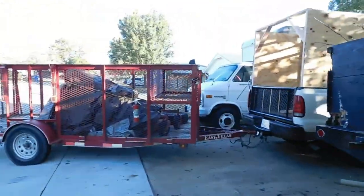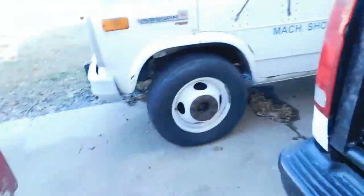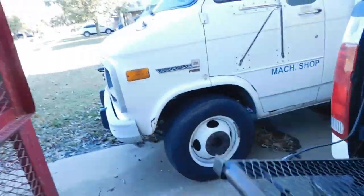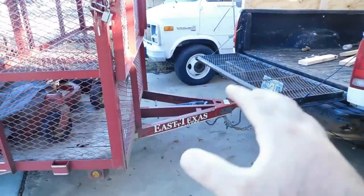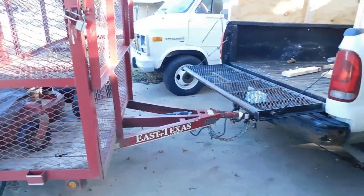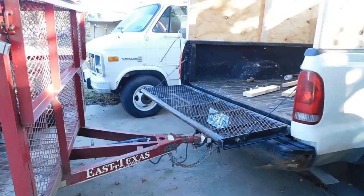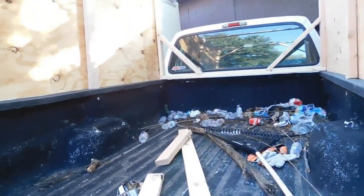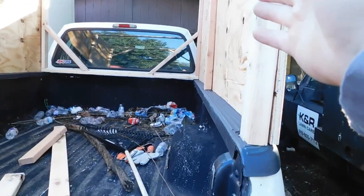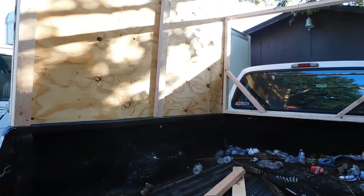So this is gonna be a pain when I go to dump. If I keep the tailgate on there, there's not much space for the debris to actually go. So I can kind of jackknife this maybe and work with it. We'll just have to see. I've never really used this kind of setup. I have used a box, but I haven't used a box and a regular truck bed like this before. I've had short walls where I went up a couple feet, but they've always been pretty even with the cab.